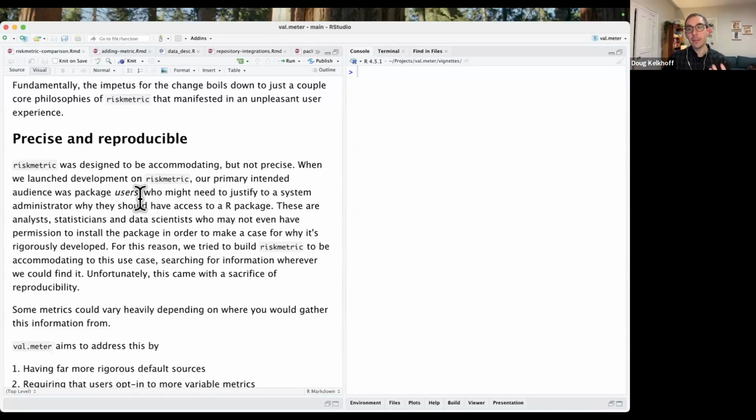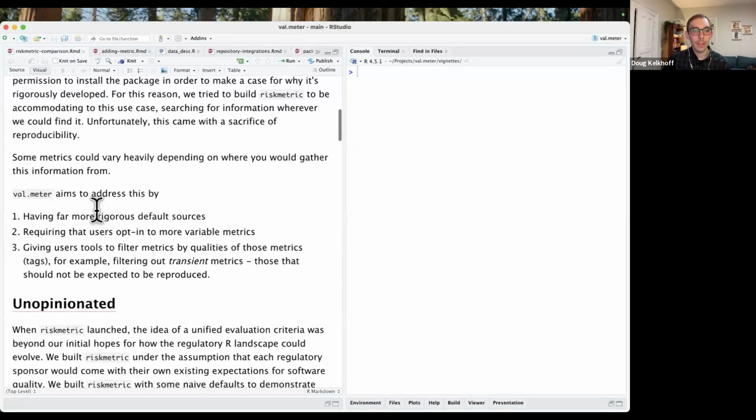I consider downloads to be one of these metrics that is not reproducible. Tomorrow, probably more people will have downloaded a package, so you can't just rerun it and expect to get the exact same number. And this is a way of you telling us, actually, I want those. I realize they're not totally reproducible, but I think that would help us. So for those, we want those to be opt-in.